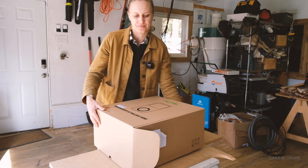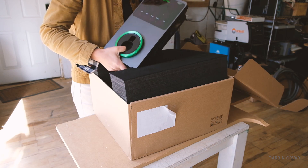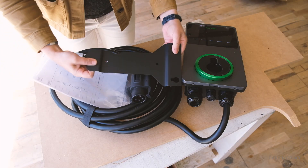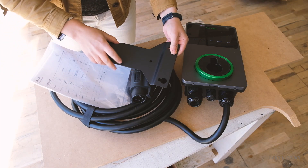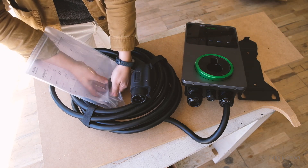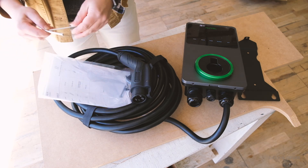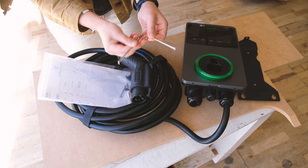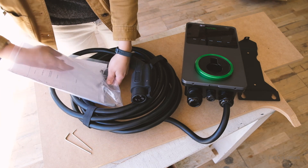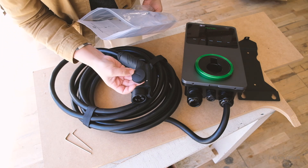Let's open it up. It's very clean and modern looking — it has a nice screen here. This comes with a steel plate; this is what you attach to the wall. If you, like me, are a woodworker and you use your garage for that, then chances are you don't have the space to park your car inside. So I needed a charger that I could install outside. Not all chargers are indoor-outdoor — this one is.